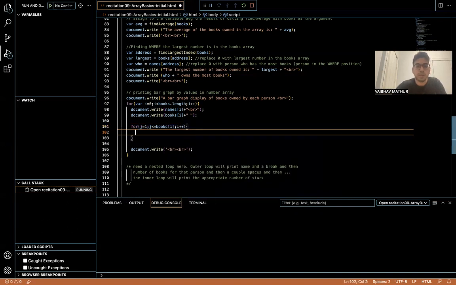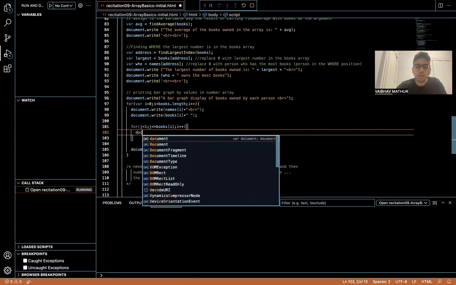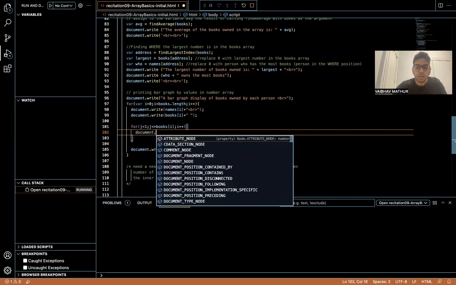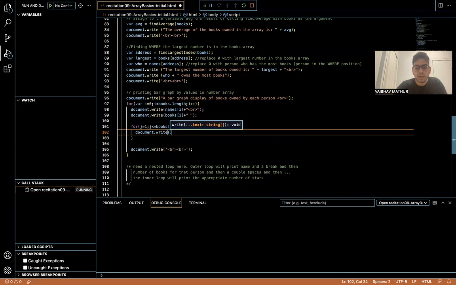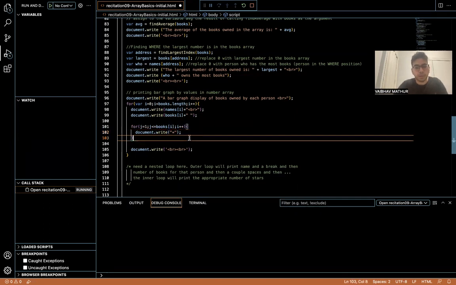So our counting is done. Now what we want to do at every count is document dot write, and what we print every time is 1 star for every book. Every book they have will have 1 star, and this will keep going on.